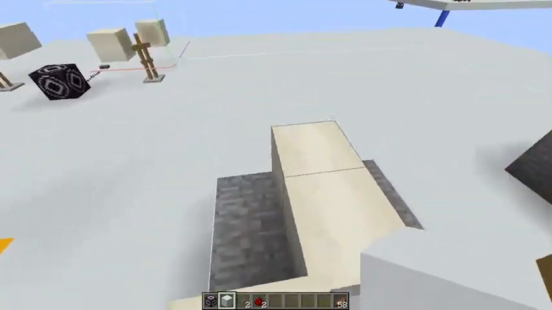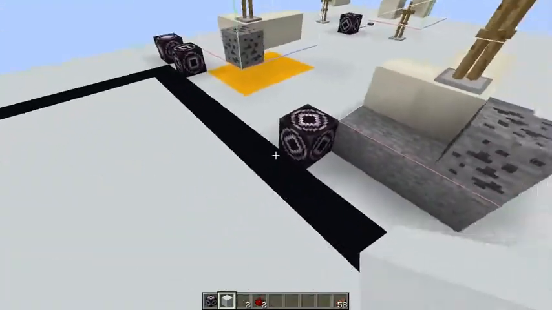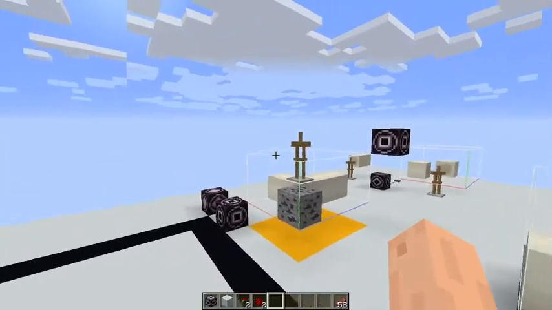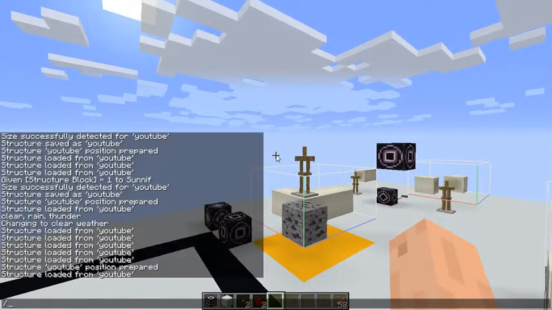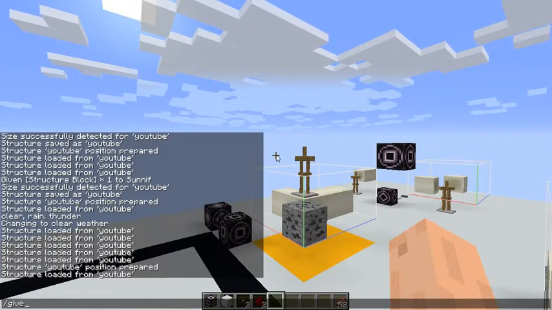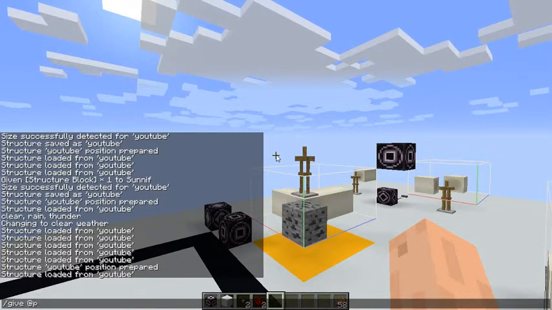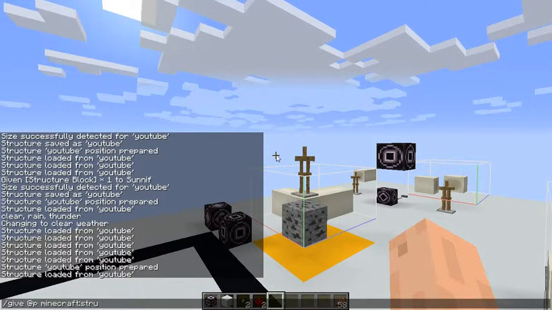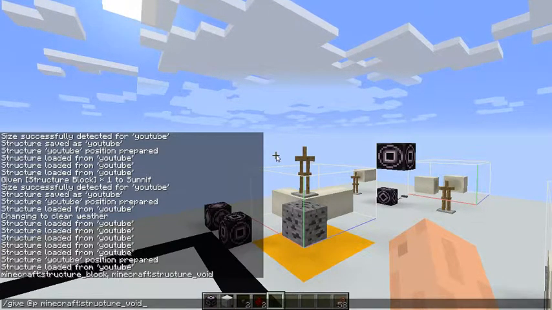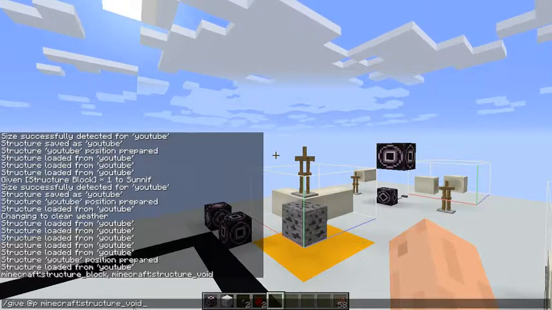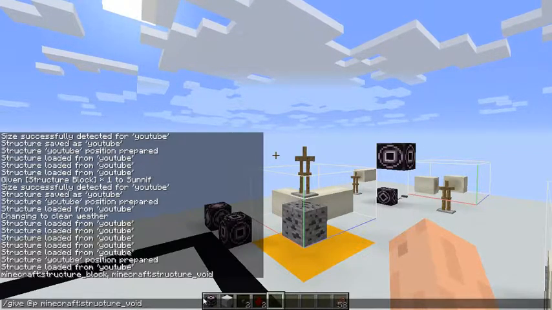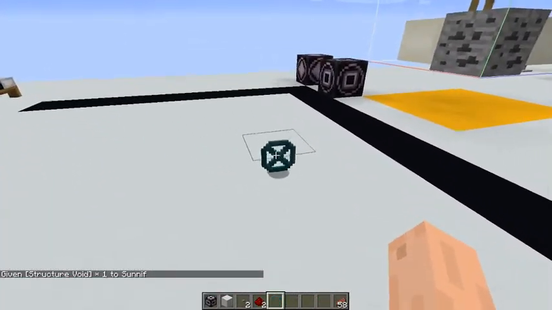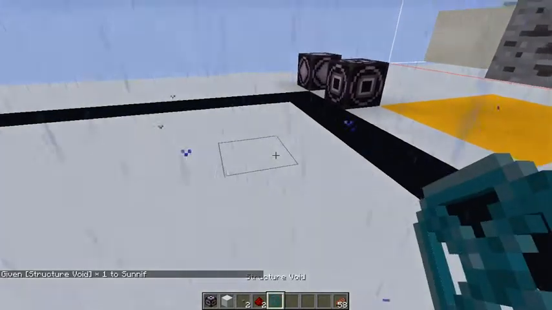You can't place it by hand, so how are we gonna do this? Well, there's actually a pretty easy way. So now you want to open up the chat menu or the command menu, whatever you call it, using the method I taught you, and then give @p minecraft:structure_void. There's a block called structure void, and we want this. You press enter, and you got this interesting looking fella who looks like a barrier block but with a different color.